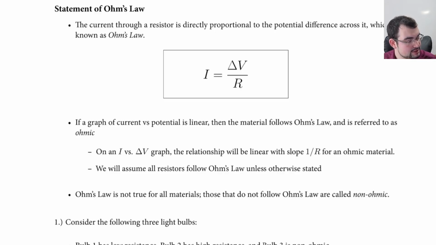And it should make sense that this proportionality constant is 1 divided by resistance, because if you have more and more resistance in your circuit, you're going to have less and less current. Also, it's very common to see Ohm's law written as delta V equals IR. I know that we'll use it like this a whole bunch, but I like to write it as I equals delta V over R, as does the equation sheet, because in your circuits, it's really rare that you have devices that control the current as easily.